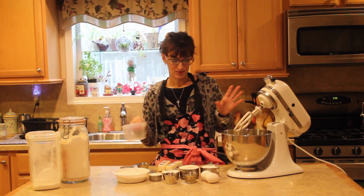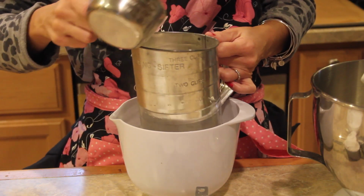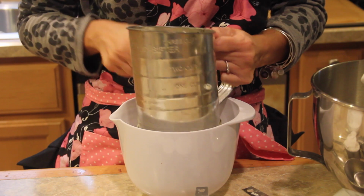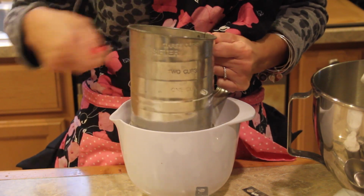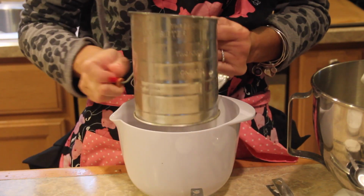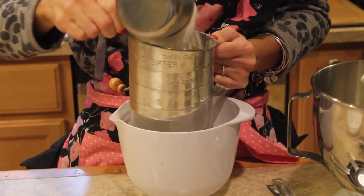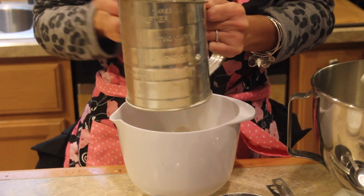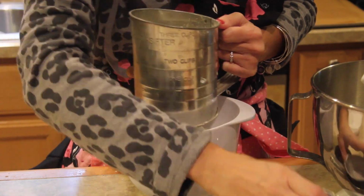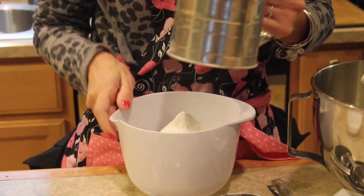So first, we're going to preheat the oven to 350. Okay, so now you're going to get a sifter and a bowl. And I'm going to put the flour into the sifter first. After I sift the flour, we're going to sift in the baking powder and the salt. And this is just so you don't have any clumps in it for your cookie dough. Just set this aside, and we're going to move on to the next step, which is adding the butter.